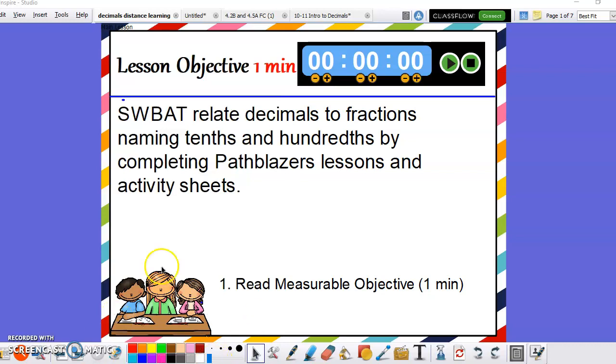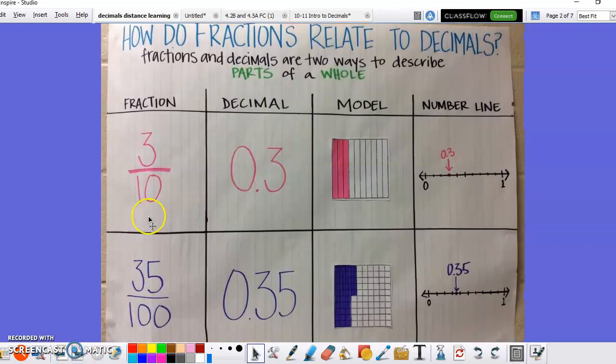We have gone over decimals and fractions, and we've talked about where the tenths place is and where the hundredths place is. So we're just going to go over, here is a fraction, 3/10. Or I could say 3 out of 10. As a decimal, we have a 0 here because there is no whole number. This is our ones place. And we have our tenths place right here. So we have 3/10. The same way that I say it as a fraction is the same way that I would say it as a decimal.